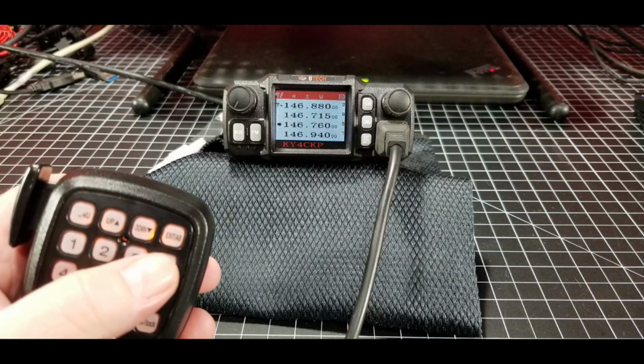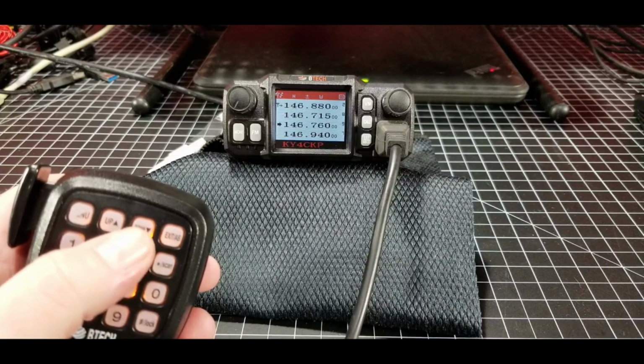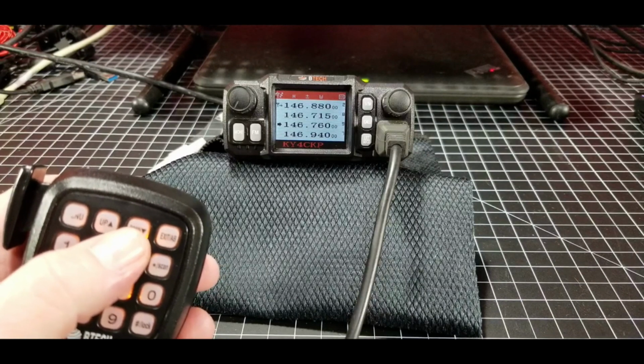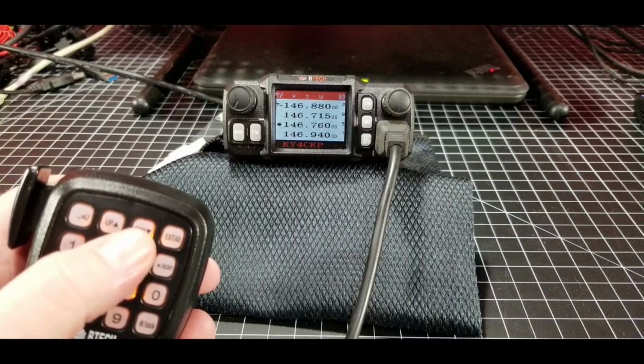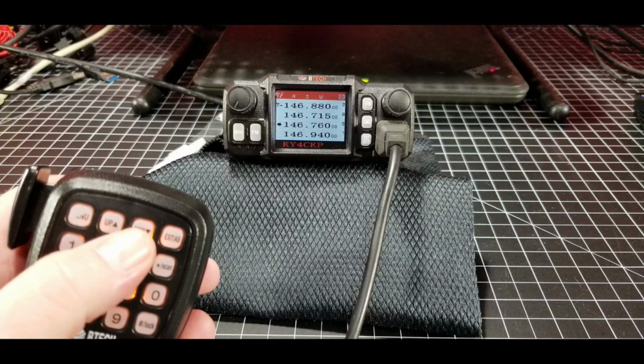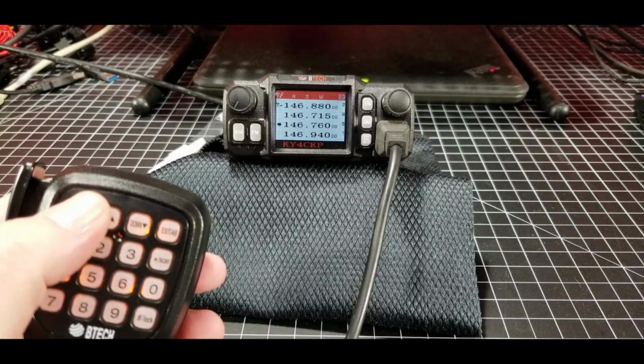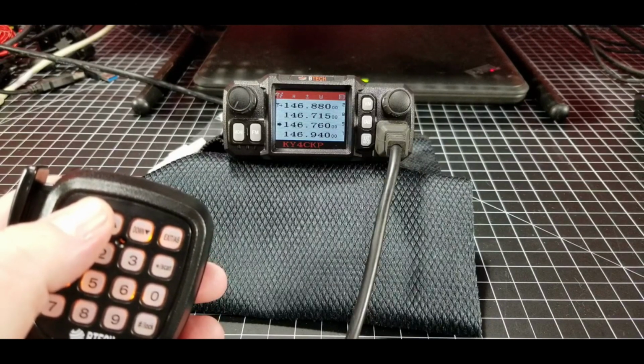There are very easy ways to look up repeaters in your area, by zip code or the county or the state you're in, and things like that. They'll usually have the information that you would need for a repeater, and we did see that for LCARA. If you go to LCARA.net, we've got information about all the repeaters and the remote sites and things that we operate. So 11 for the receive CTCS and 13 for the transmit CTCS.